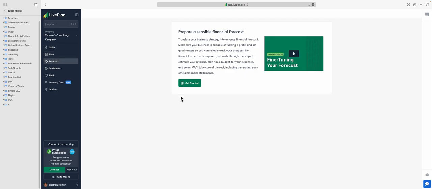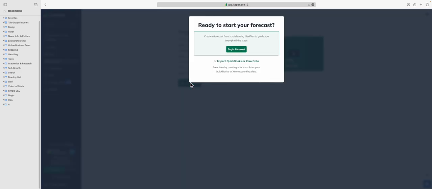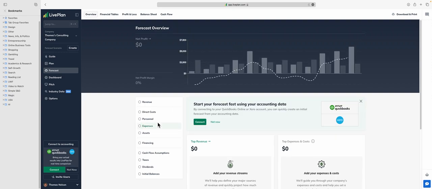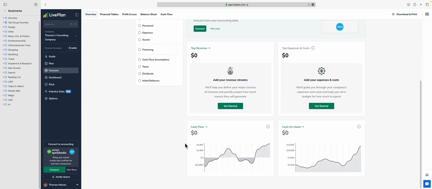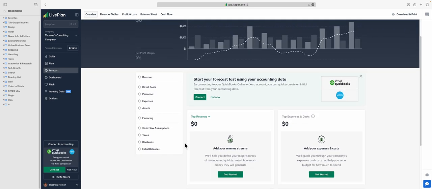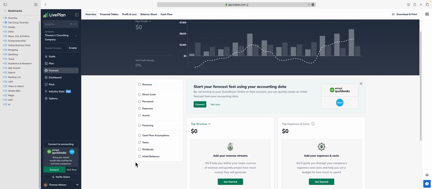Now the forecast part. You'll notice there are all sorts of videos embedded here and instructions, not to mention there's instructions all over the web on how to do this. But for what we're doing, we could just walk into it. You come up at this overview sheet, which we're not going to use, but it's here. And you'll see that there's all of these parts that we put things in. So let's go through what they look like.